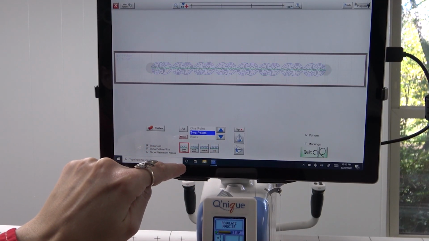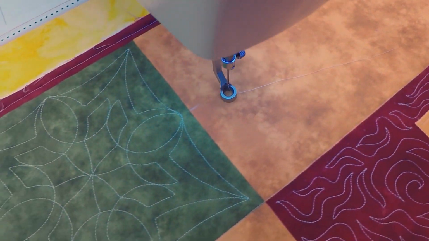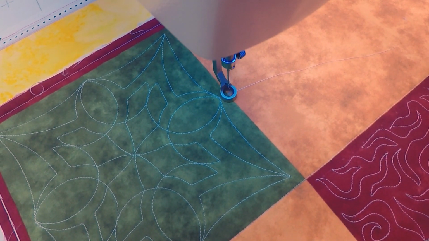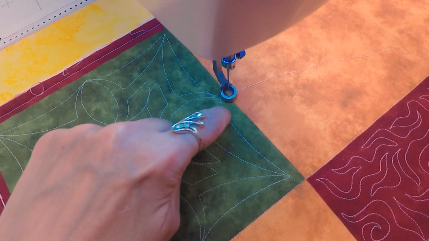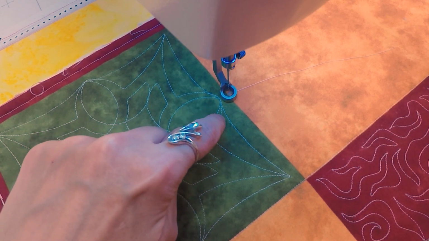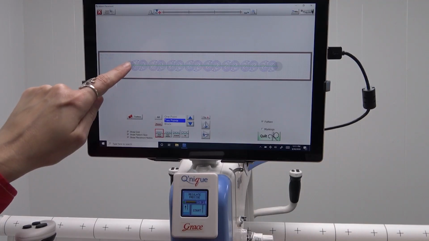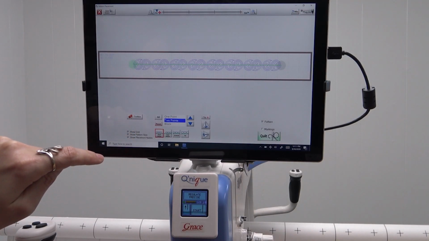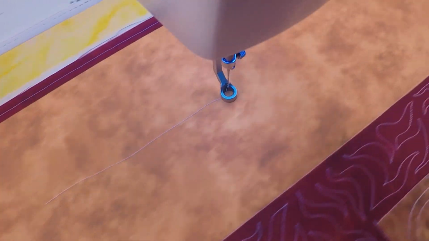So I'm going to dial up to 2 points here, start point, roll the machine over. I showed you how I made that mark. I'm going to line it up so that my needle is right on the edge between the green block, the green square, and the orange border, lining up right with that mark. And I'm going to tap that first node, and we're going to wheel all the way over to the other side.